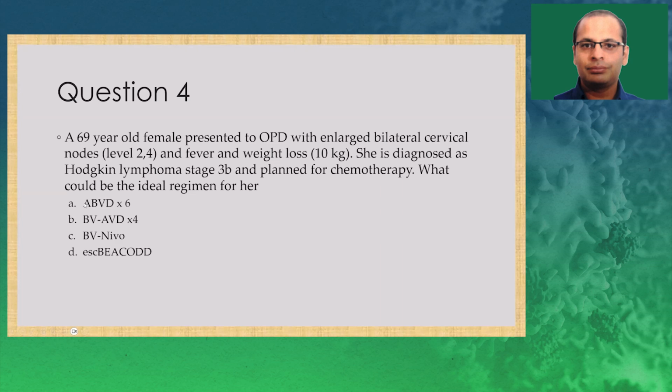So you don't want to give ABVD 6 cycles upfront in elderly patients at this age with high risk of pulmonary toxicity. Six cycles at the outset would be detrimental for most of the cases. Brentuximab with nivolumab has been studied, but in the absence of randomized data, it is not recommended. BEACOPP accelerated has a high amount of toxicity, not recommended for most patients. So perhaps with the phase 3 study and the ECHELON trial, I would like to go with brentuximab with AVD times 4 for this patient. So option B would be the more ideal therapy for this patient.